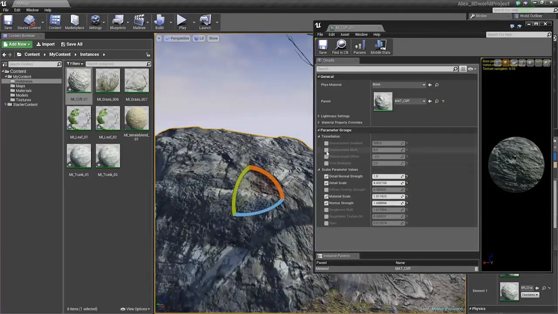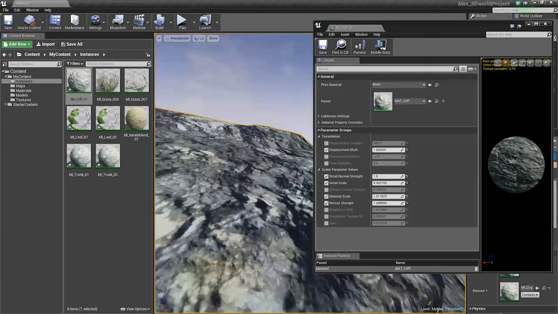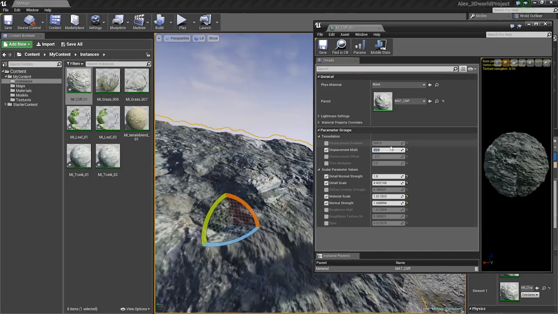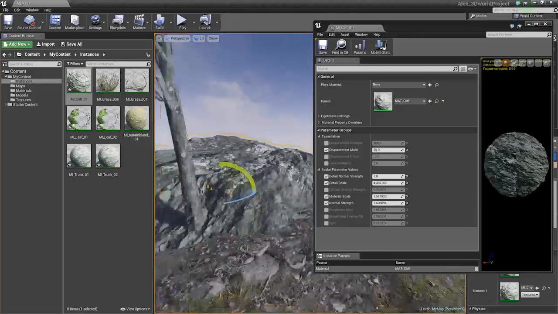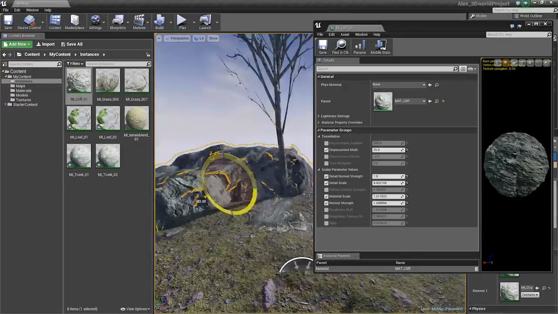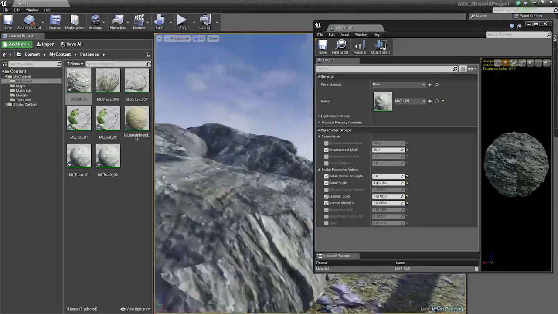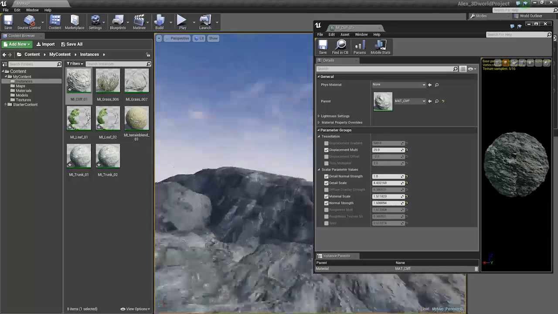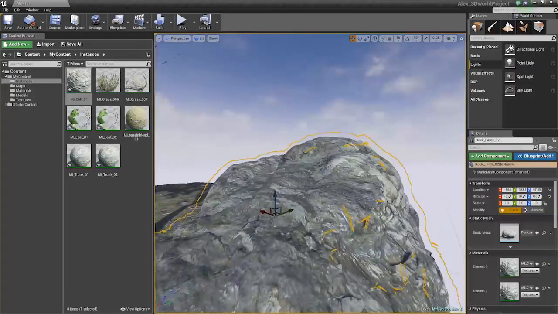Then I'm going to see what I can do about getting this displacement multiplier to work a little better. Yeah, we're getting a much more craggly natural terrain, and something that I've actually found is that when it starts to get a little bit more displacement-y, texture seams matter a little bit less. I mean, there's still some ugly spots, but because it's just going to be covered in nature, I'm not super concerned with it.